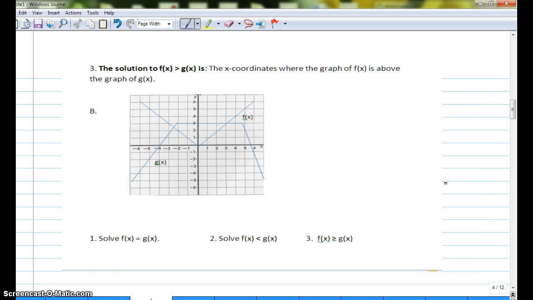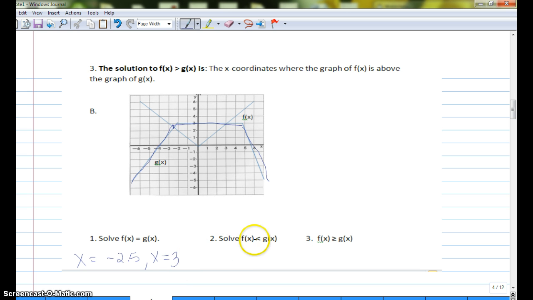So we can look at a graph, and g of x is this one that's kind of, I don't know, like a pyramid with its top chopped off or something. And f of x is something like an absolute value function, okay, the V. So it says solve f of x equals g of x. So that means we want to know the x-coordinates where they intersect. So right there, so that's x equals, we'll have to estimate, but maybe negative 2.5. And then here at x equals 3.